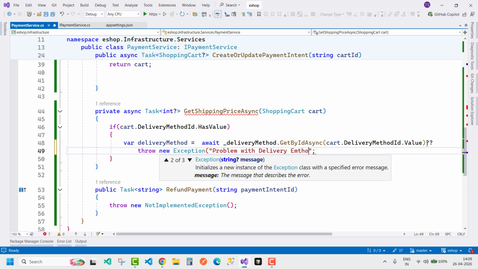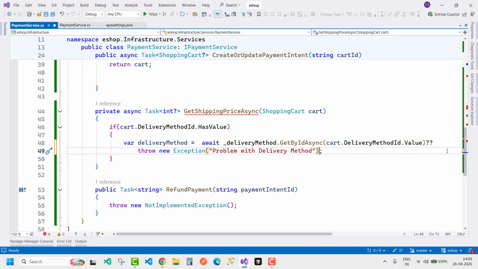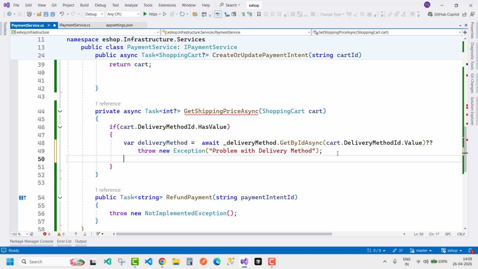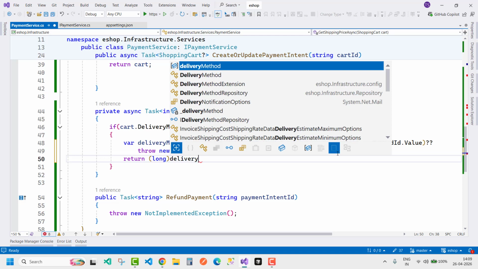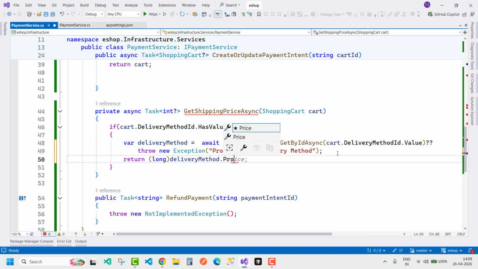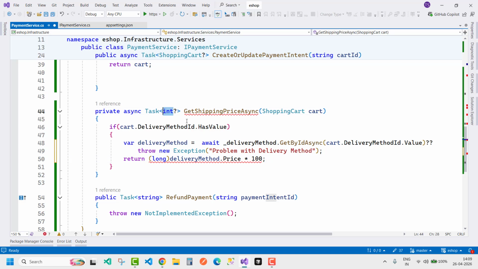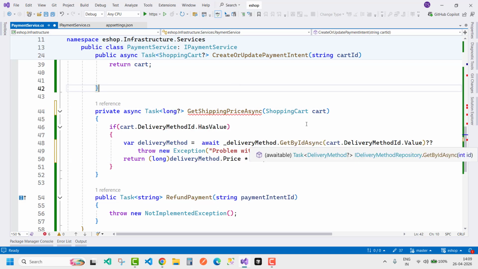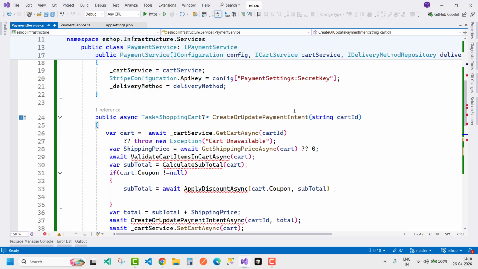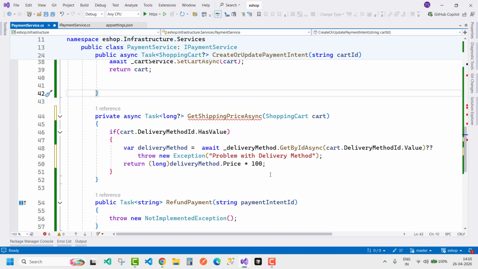Now cart.DeliveryMethod's shipping price is what?